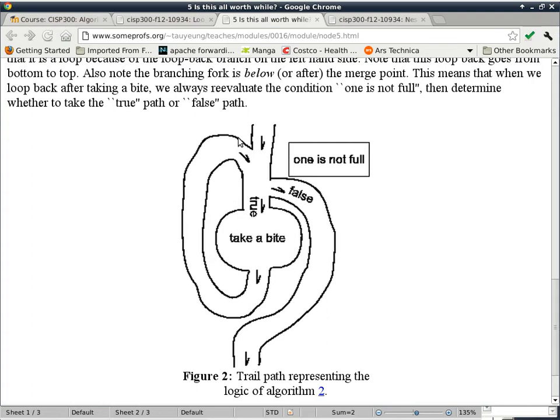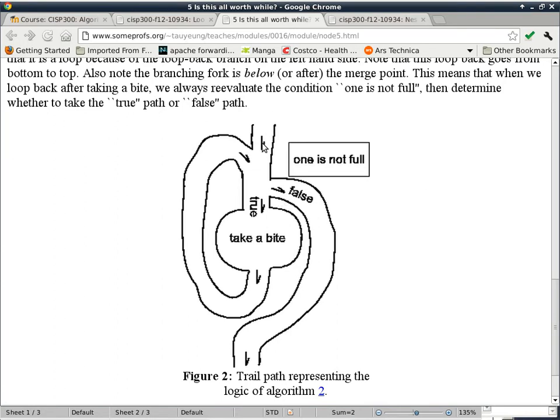Okay, but this is a good picture because it clearly shows the paths when we have a pre-checking loop. Oh, but Tech, we never talked about what a pre-checking loop is. A while loop is also called a pre-checking loop because the condition is evaluated before the action. So in this case, we have the logic of eating.